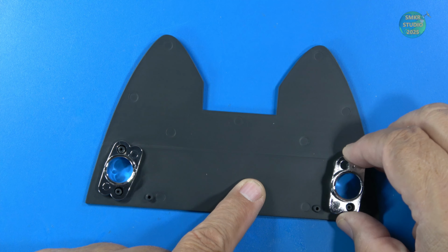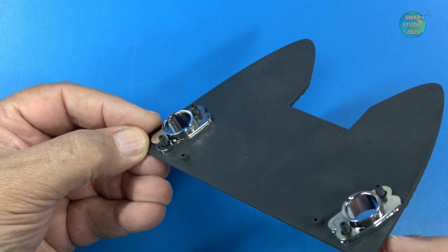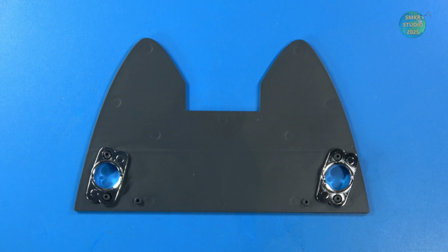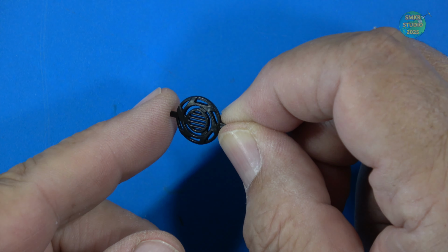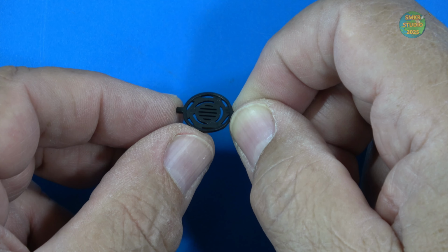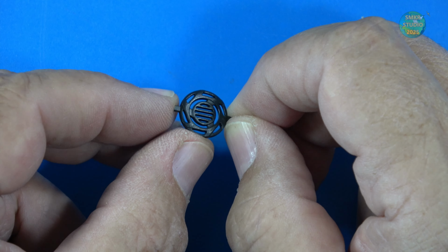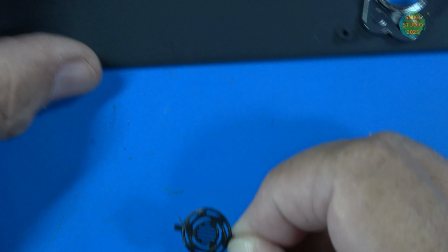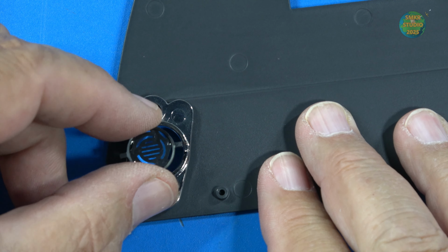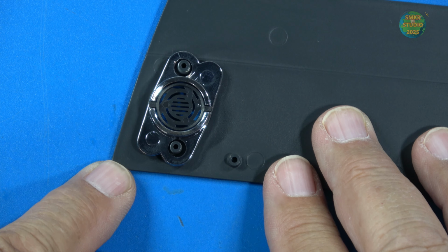So we make sure we insert those just like that on both sides. See how that is there? Next we're going to insert these grills here, and note that there's detail on one side and it's pretty much just flat on the other side. So the detail is actually going to be facing up. So when we take this grill, we want the detail to go facing down into those notches, just like that.